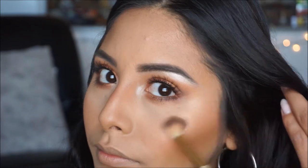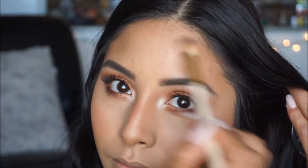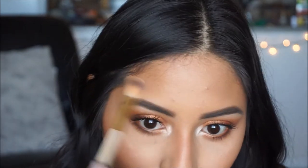I like applying this on the high points of my face, which are the tops of my cheekbones, my forehead, the bridge of my nose, and my Cupid's bow.